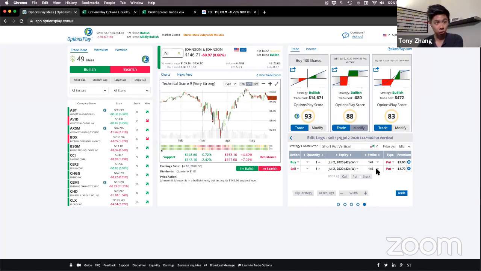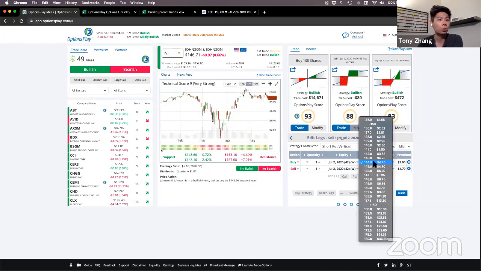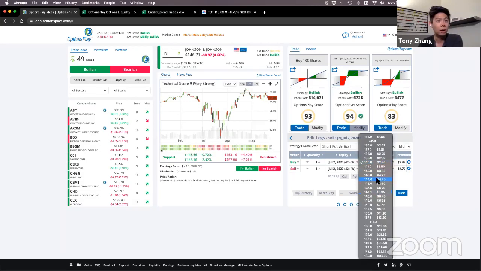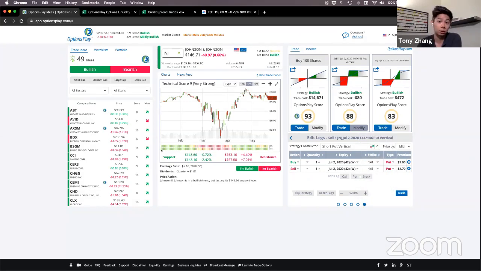The difference between the two is that when you sell a credit spread that's very close to each other, the two deltas are very close to each other. So your net delta is very little. So even if Johnson & Johnson rallies, what you end up finding is that you make very little money on this particular trade because your net delta is very close to zero. That's why you want to spread it out a little. You want to have a net positive delta so that when the stock rallies, you make money. If they're too close together, you actually have a net delta closer to zero.